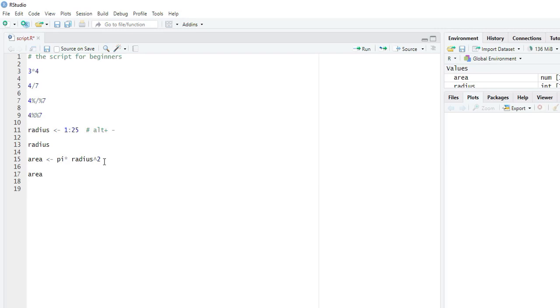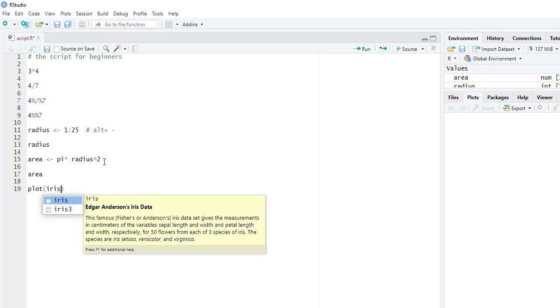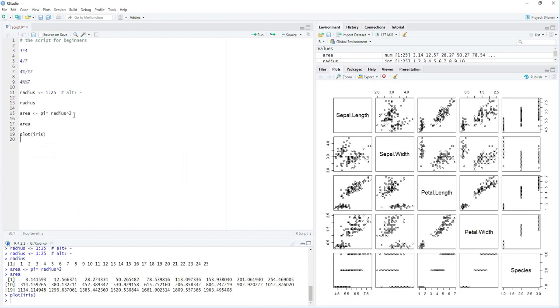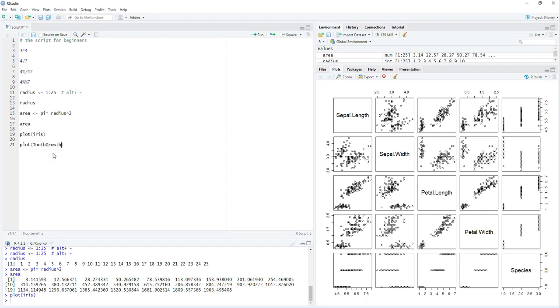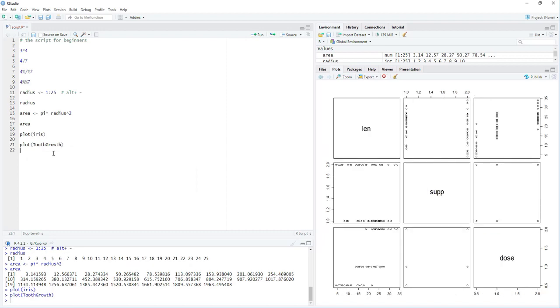I will write another one, plot iris. Okay. This is code to get a plot. That plot is there. Another object also I will type. This iris dataset is bundled in R. Please remember, R has many datasets bundled with it. One dataset is tooth growth, and if you see I typed some letters of that tooth growth, I will type again, and help will be there, tooth growth, and here in the yellow box help is there. Okay. I will run this, plot tooth growth, and we can see the tooth growth.